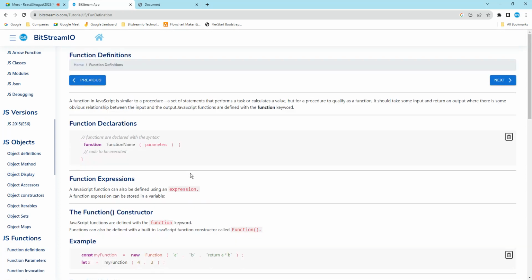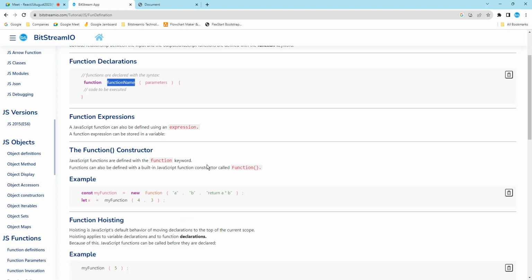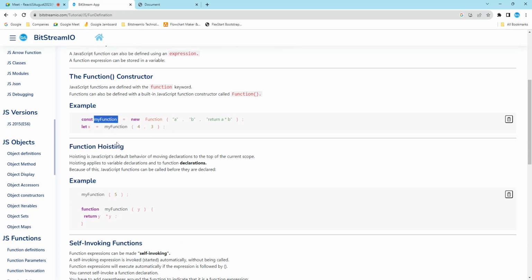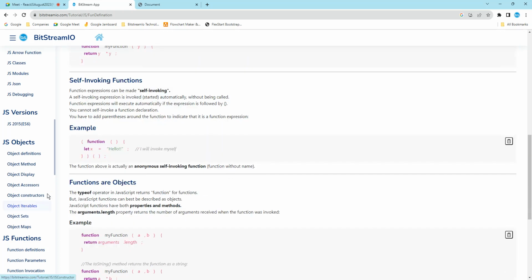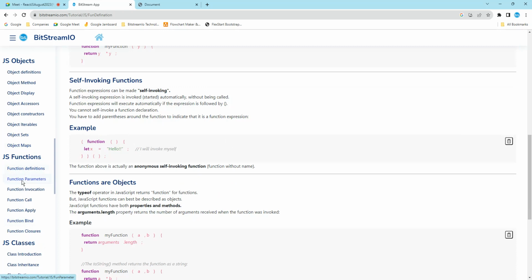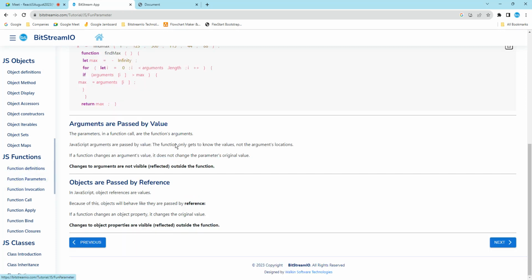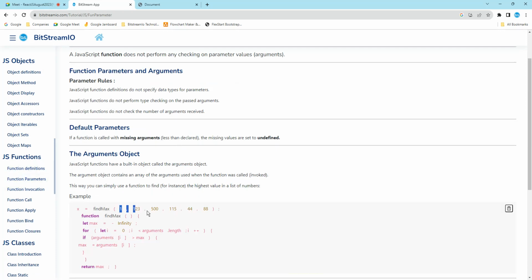The next is the function. What is a function? Just now we discussed it: the function name, the arrow function, how to do it and so on. Just go through all the things. Function definition: a function is a container, a piece of code to perform a task. What is a function parameter? Whatever you put inside the brackets is the function parameter.